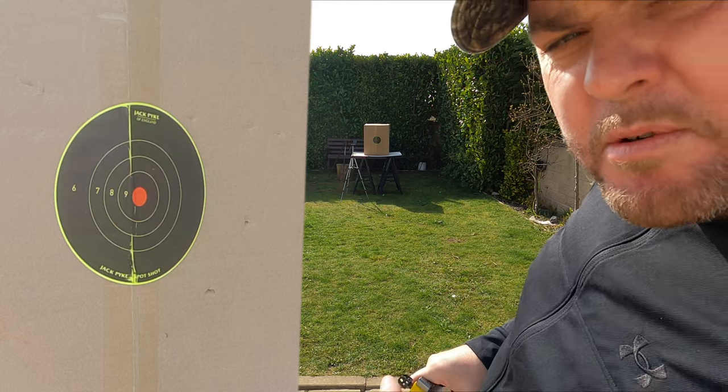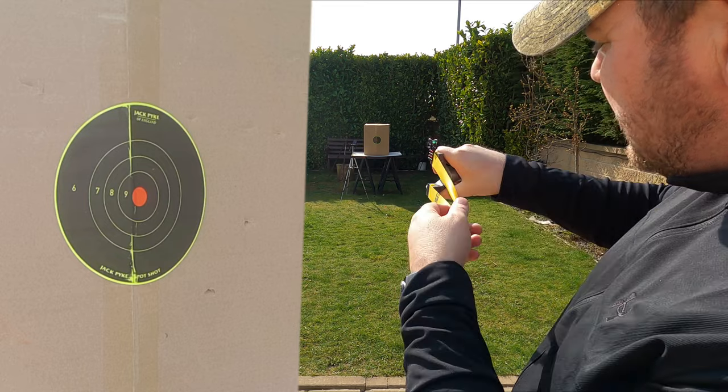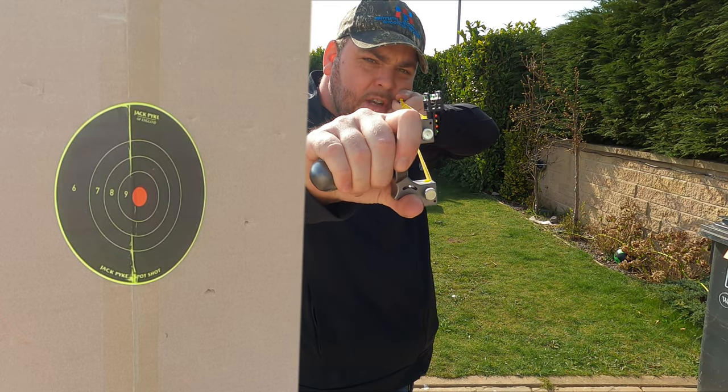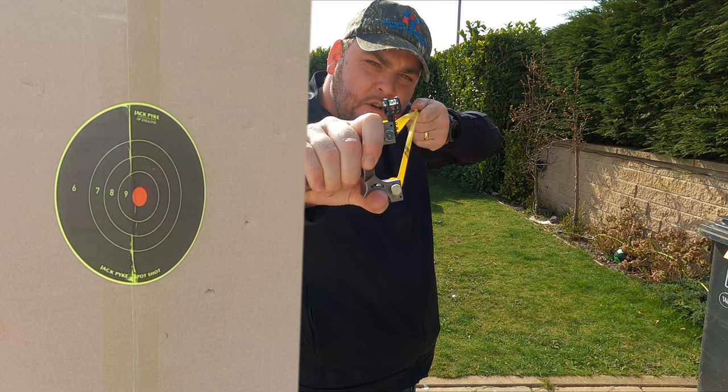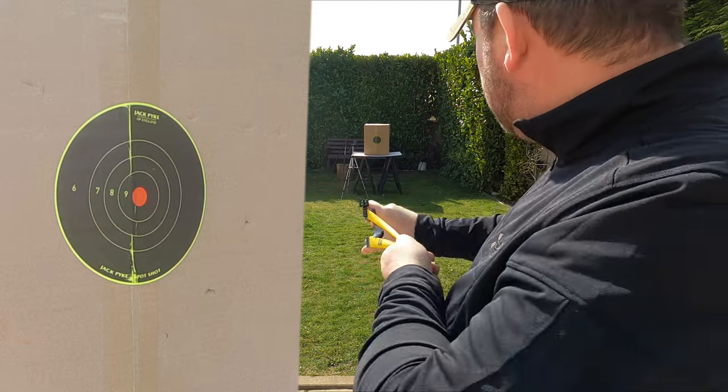Just about the right height, but it was over to the right. So what I'm going to do now is, because that was over to the right, I want to bring that further into my cheek. I'm not going to move my frame, I'm just going to move this, and we'll adjust it further in closer.